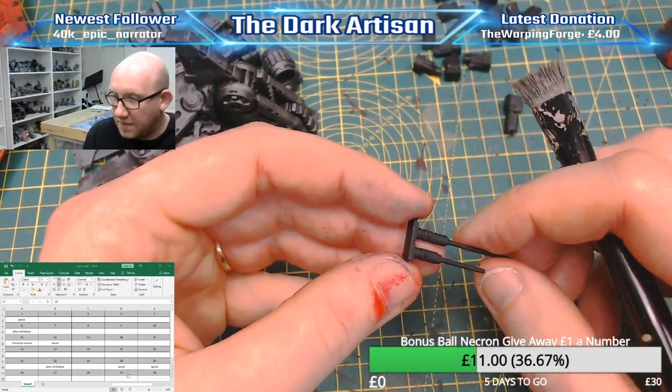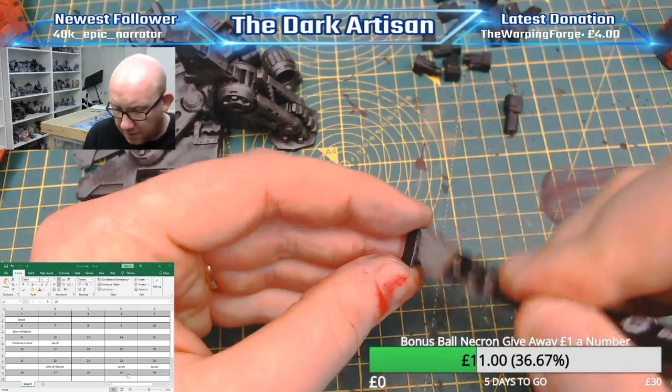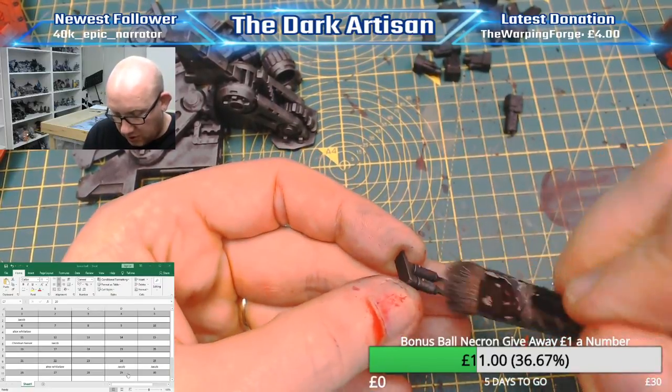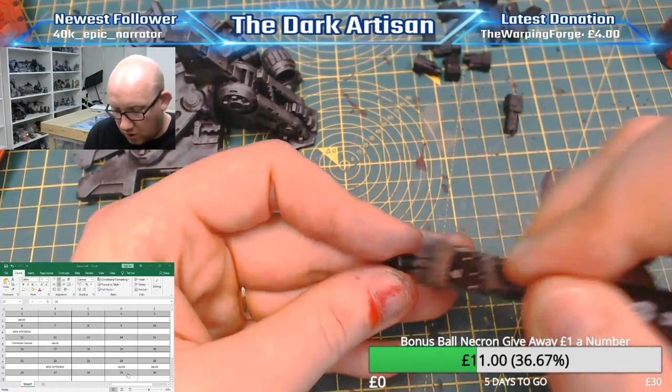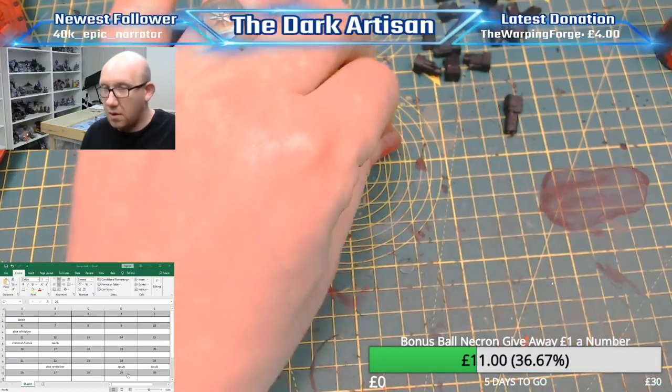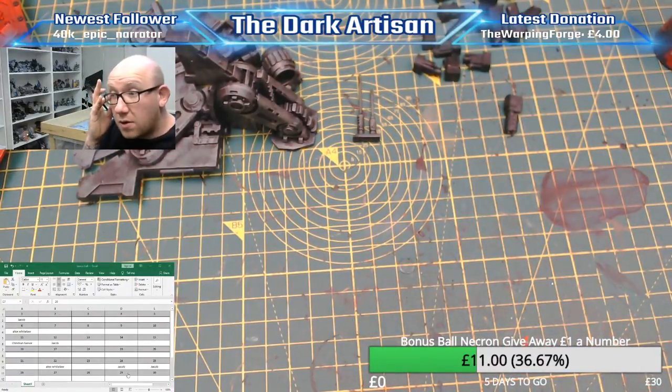Nice. Could I get some feedback on a base for my Sylvanas? Yeah, man. Pop a link straight in chat and I'll have a look at it. Let me know what kind of theme you're going for. And if you haven't got a model on it, let me see a picture of your models or something along those lines. I'll certainly take a look. I presume you've seen Lucy's Sylvanas, by the way.